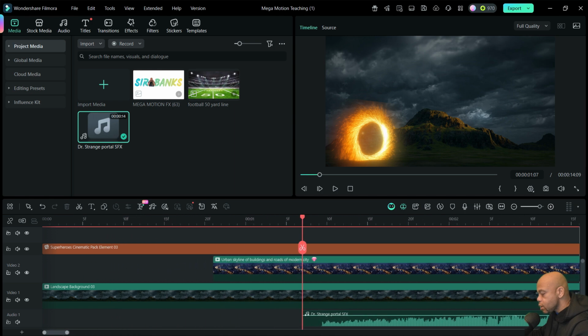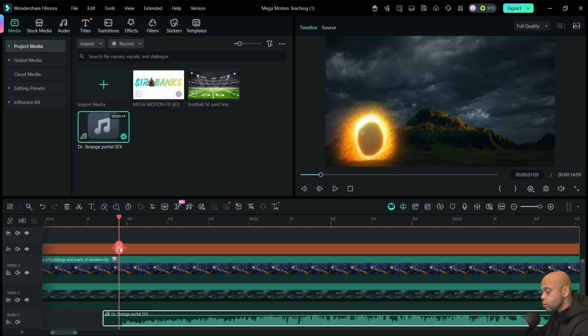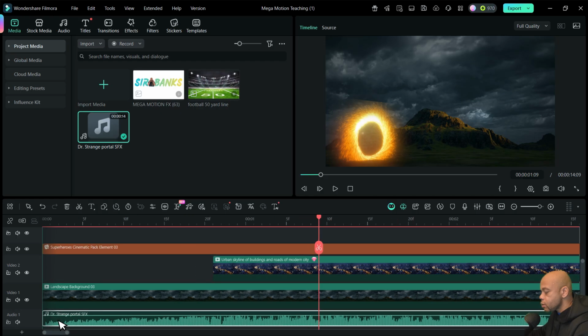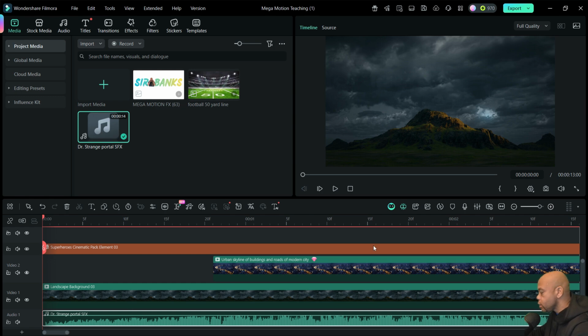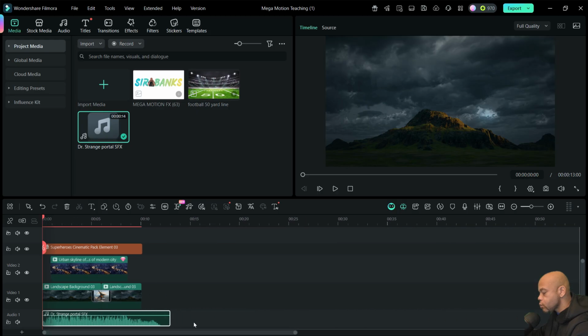Now I want to make this bigger to make sure I got it right at the beginning, which I did not. So I'm just going to cut it again. See, but even I tried to use my direction key with that, even that didn't work. So I'm just gonna be satisfied with this. I'm gonna go here, go back again, cut that. Then I'm gonna drag this to the beginning of the timeline. There you go. Hit my home key, do that. And then make it small again. All right, we're good with that. Now, let's make sure that this is okay from the beginning.